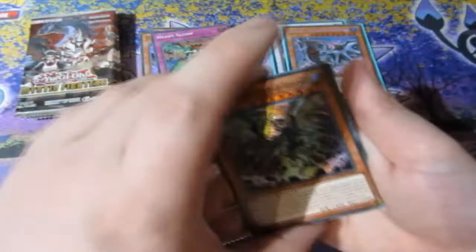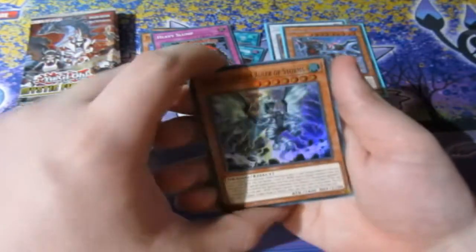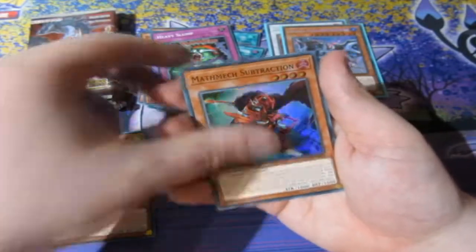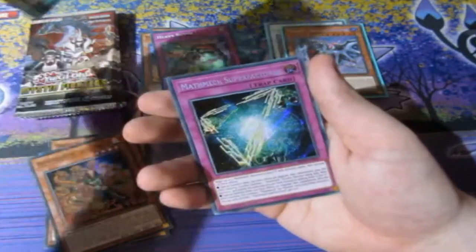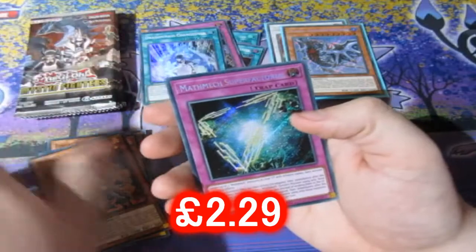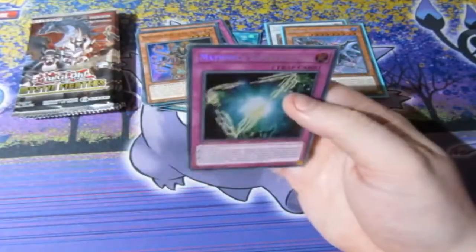Next pack. My main goal is to try and get at least one Dragon Maid card out of this set, because the original print of the Dragon Maids are super, super valuable. That'll be something I like to try and grab. Dragon Maids, Charge Over. A Mathematic Super Factulator. Secret Rare, okay. Next pack.